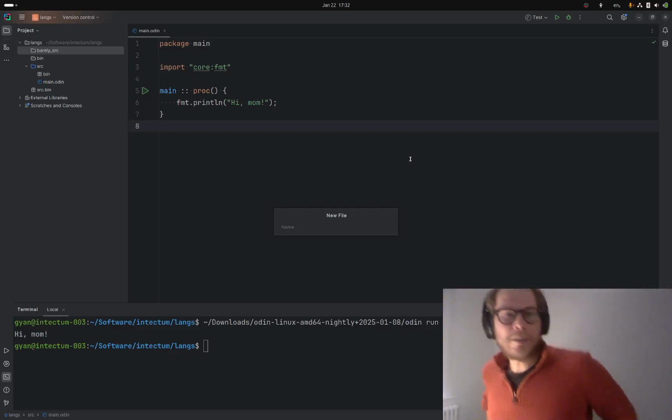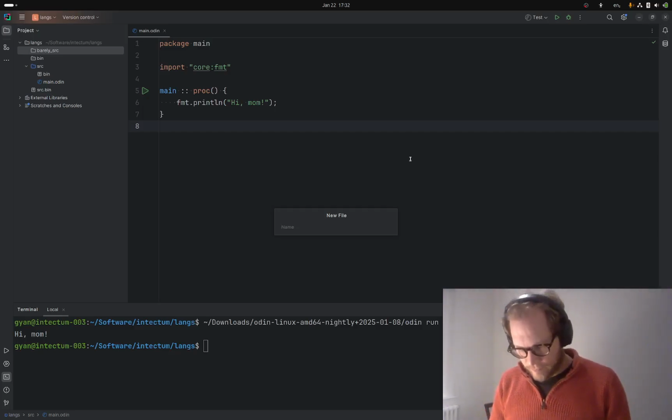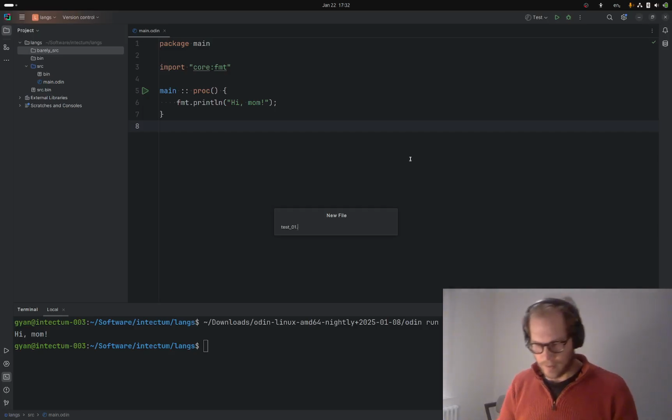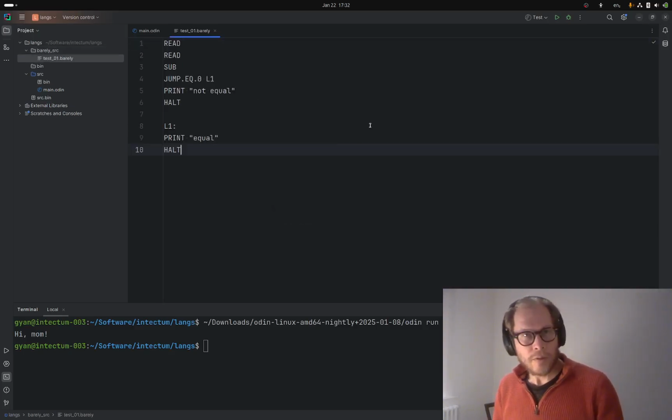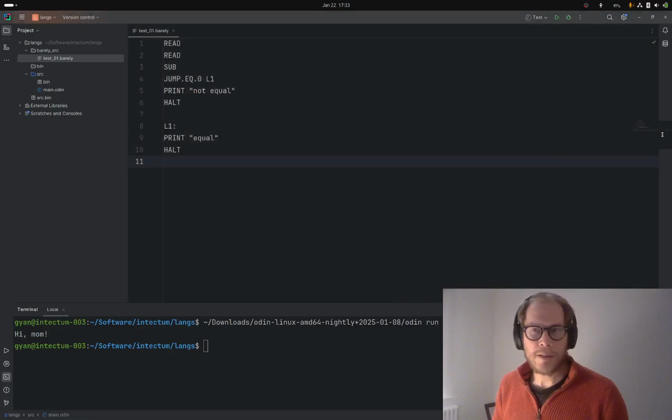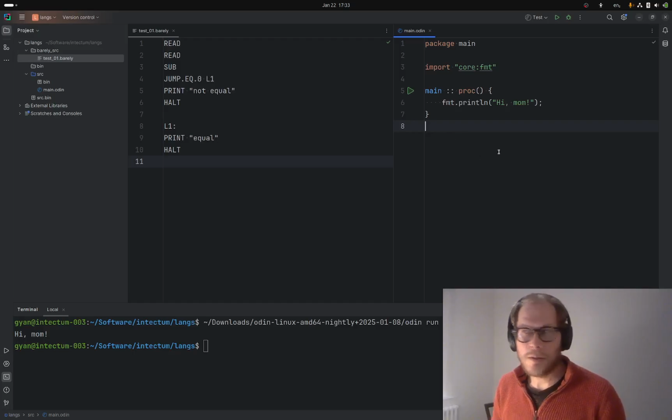New file: Test01 dot, what's our extension? Barely a lang. It's a bit verbose, but let's just call it barely. I always like to have a new line at the end. Okay, so we have that. That's our file. Maybe we can put this over here.